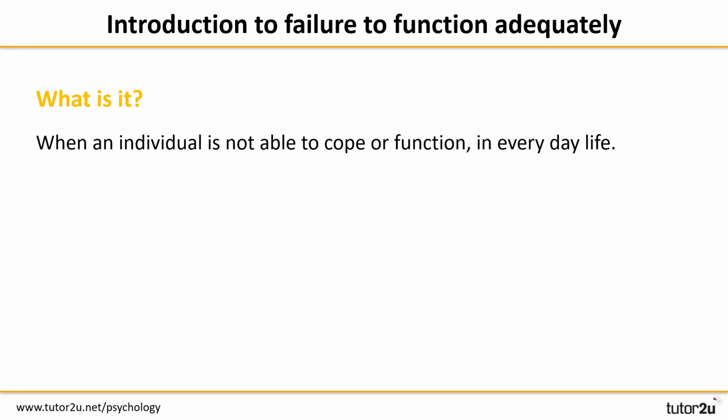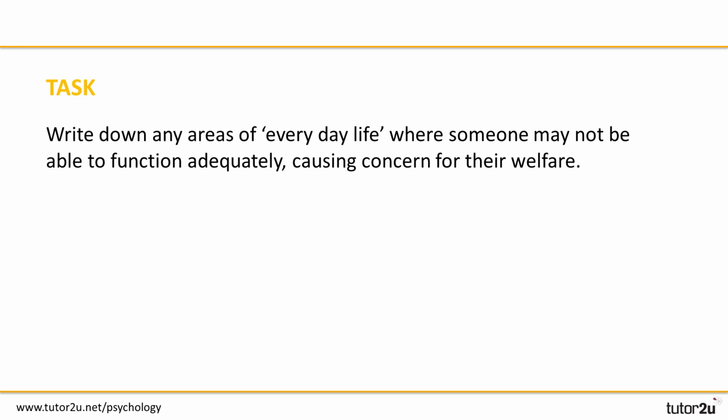When an individual is not able to cope or function in everyday life, this is what we mean by failure to function adequately. So write down any areas of everyday life where someone may not be able to function adequately, causing concern for their welfare. Pause the video here for 2 minutes while you jot some suggestions down.